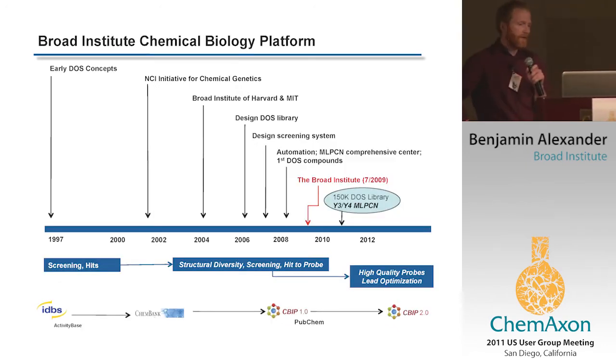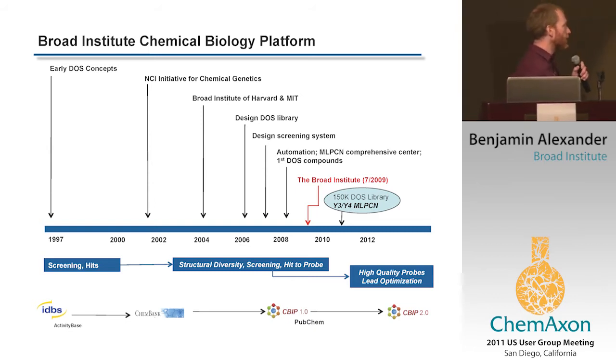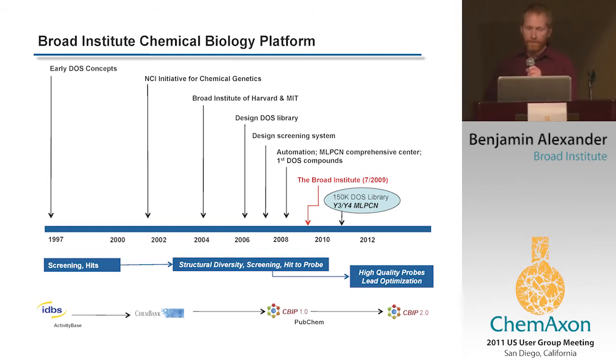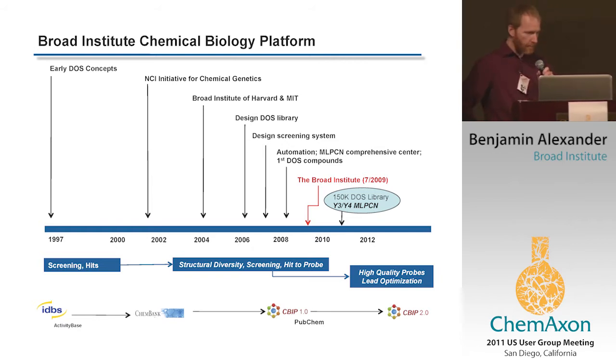So the platform that I work on is our chemical biology platform. It has been around not for all that long. It started with some early DOS concepts, and this is diversity-oriented synthesis, not a reference to an antiquated operating system from the late 80s. As well, we received an NCI initiative. The Broad started in about 2004, and then we came up with our first library.